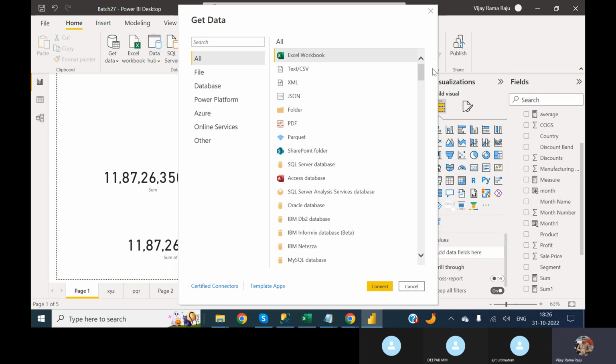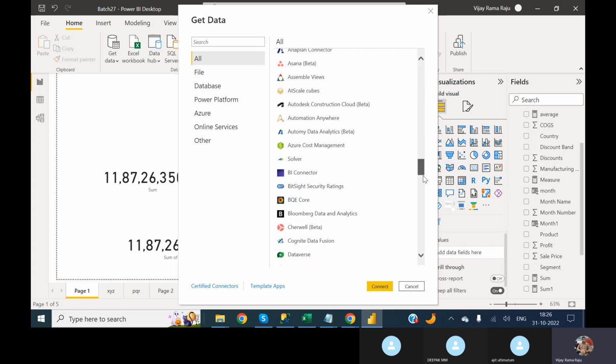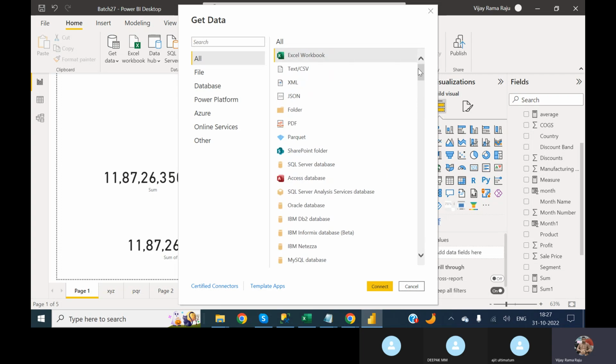Not only in this course, anywhere you go, they cannot explain all these data sources. These all are licensed versions only. Only the few data sources which don't have licenses, for those we can explain how to connect, we just need to show it. Understand? So in this get data we can see all the data sources available here itself. Whichever data source you want to connect, select that particular one and connect it. That's it. Okay, suppose I need to connect to the Excel.